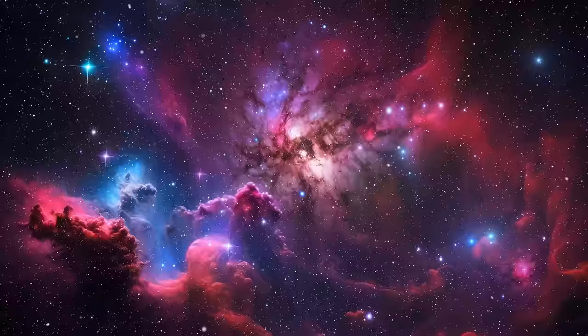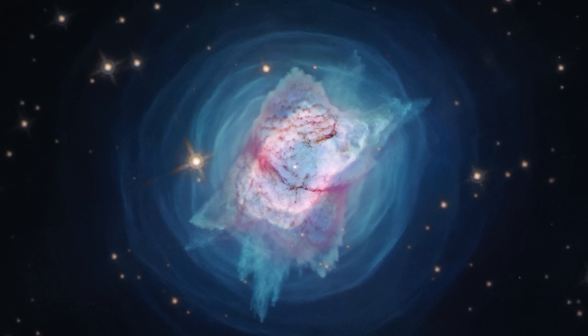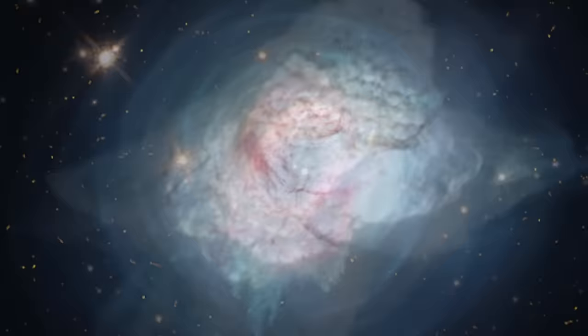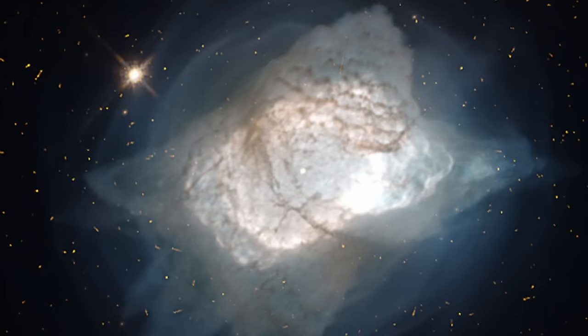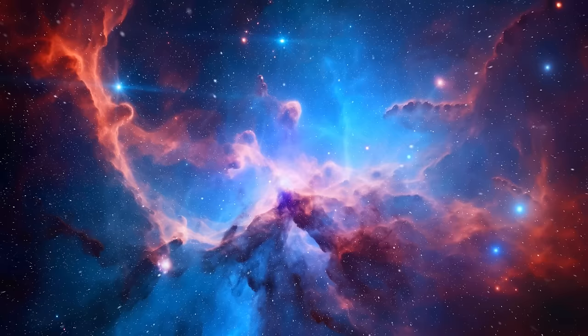One notable aspect of NGC 7027 is its coloration. The nebula exhibits a combination of hues, including shades of red, green, and blue, indicative of the presence of different chemical elements in the expelled material. The red hues are often associated with ionized hydrogen gas, while green and blue hues may be attributed to other elements such as oxygen and nitrogen. The concentric rings observed here are believed to be the result of periodic outbursts from the central star, which expel material into space creating shells that expand outward over time. What sets it apart is its complex structure: the nebula is composed of a central star — once similar in mass to our Sun — which has now evolved into a white dwarf, surrounded by layers of expelled gas and dust featuring concentric rings and filamentary structures.